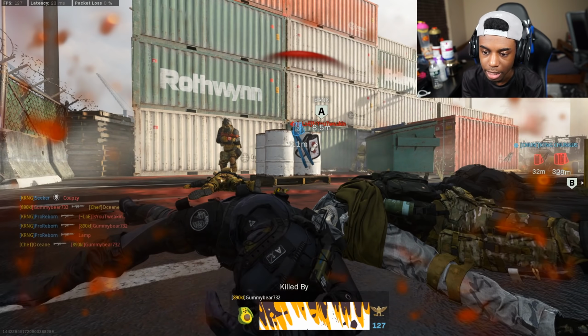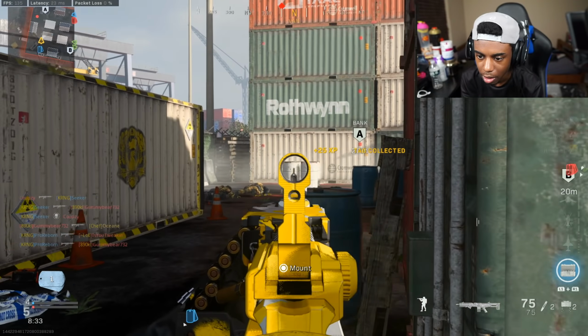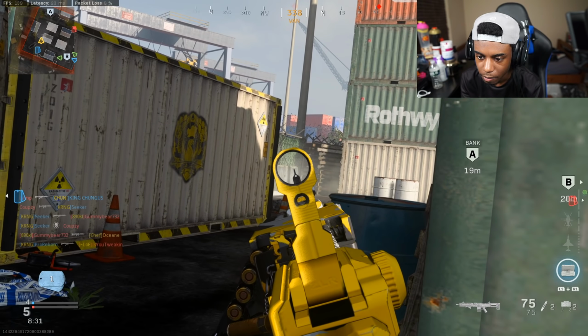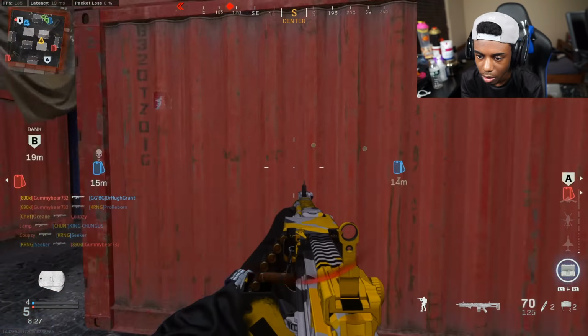Yo, I'm making this gun obsidian. I low-key want a gold just for memes right now. I'm about to get this shit obsidian. Like, I want a gold. I like this thing.